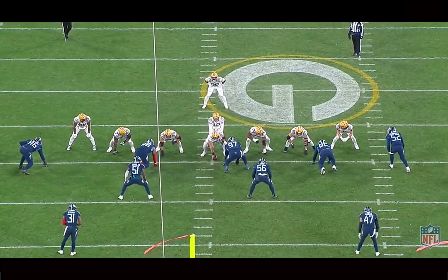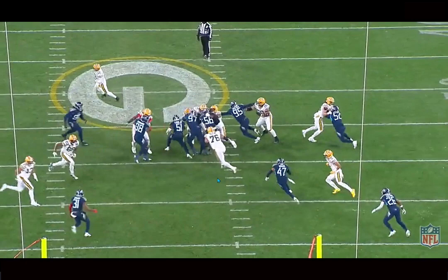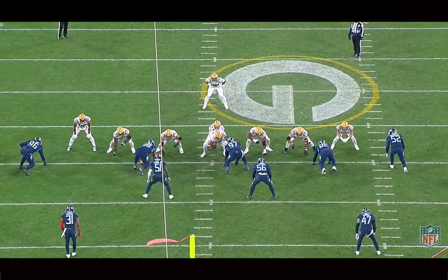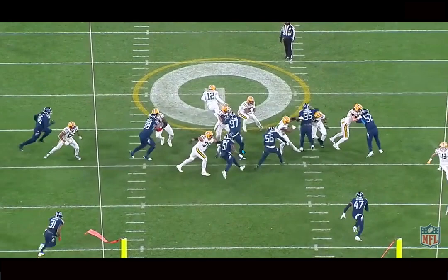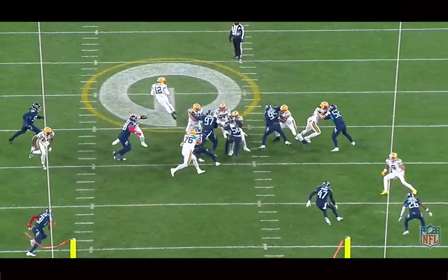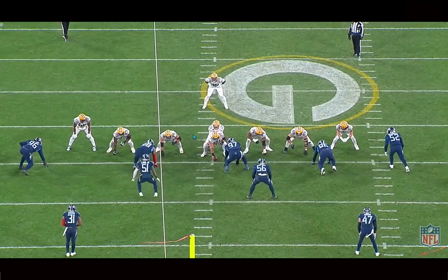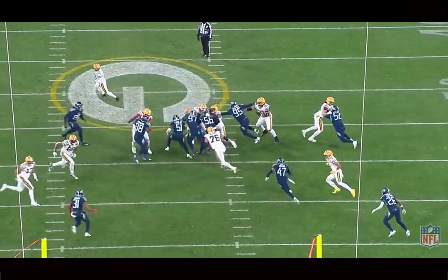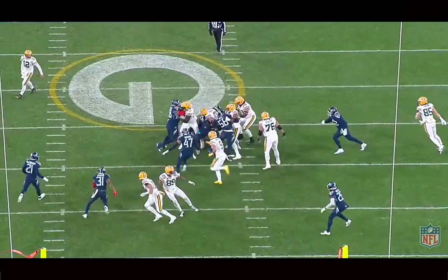He just makes so many plays like this over and over on his film. His run defense is truly outstanding. Displays like this are littered all over his film where offensive linemen try to reach him at the second level. This O-lineman gets to the second level instantly, but Long recognizes the play so quickly — the flow — that he beats the offensive lineman to the point of attack. He reads the running back, bends him back, anticipates the cutback based on his own defenders' leverage, fits into his run gap, and helps make the tackle for loss. Impressive from both a processing and athletic standpoint.